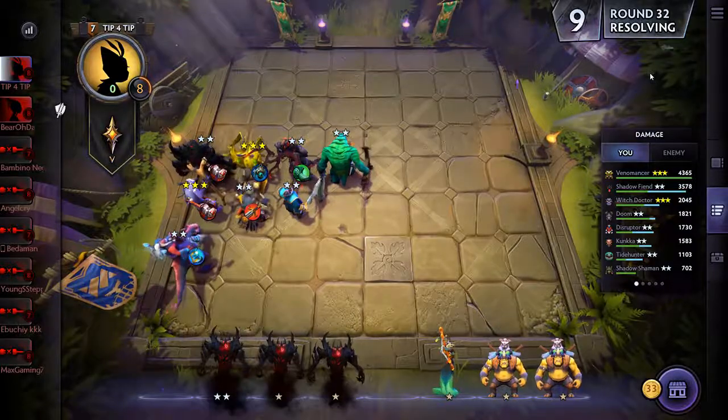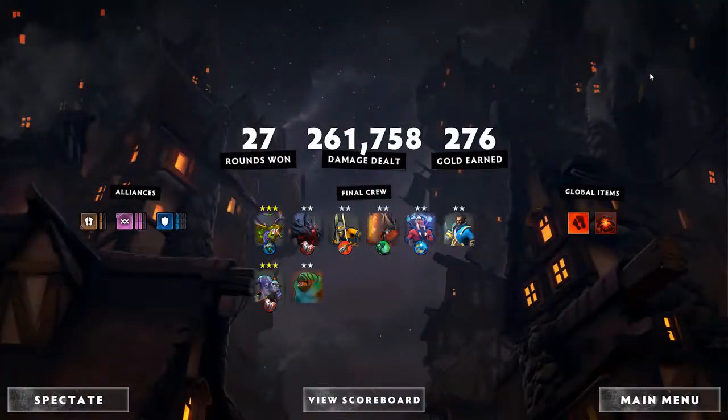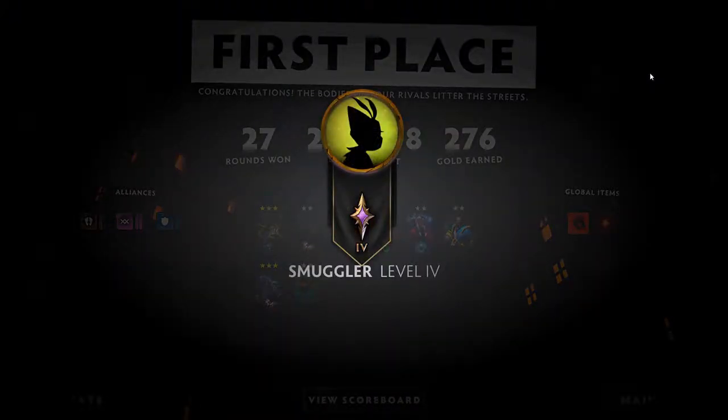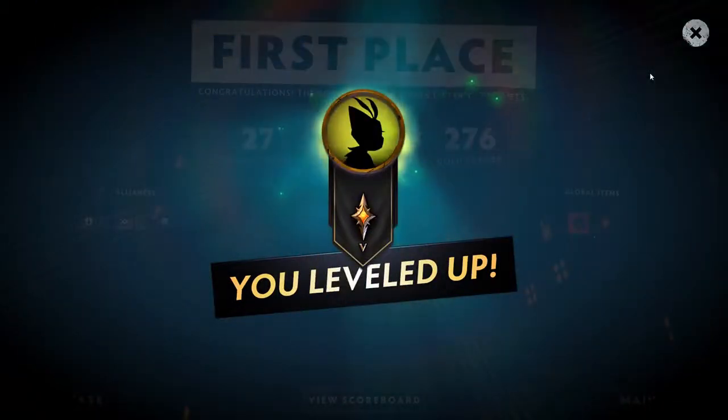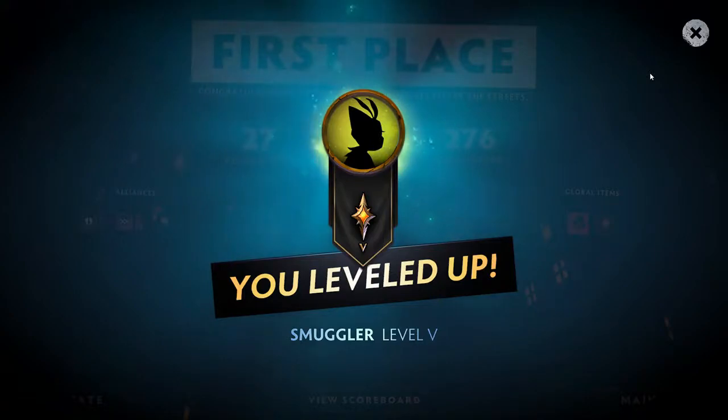I really wanted to see a level 3 SF game. I feel a little bit robbed that I didn't get level 3 SF, but you know, it is what it is. Only 27 rounds played. That was a very short game. It kind of felt a little bit too short, if you know what I mean. Level 5 Smuggler though, which means 1 more win and we'll level up to the next level. I'm not sure what it is or how it works, but a nice first place victory there.